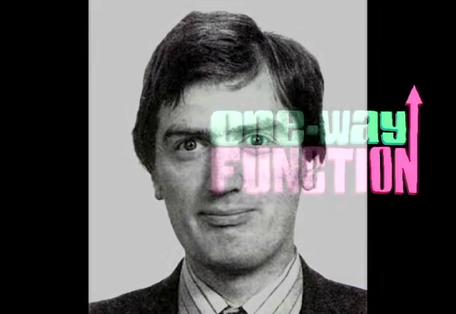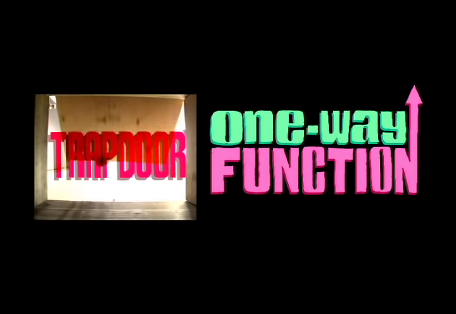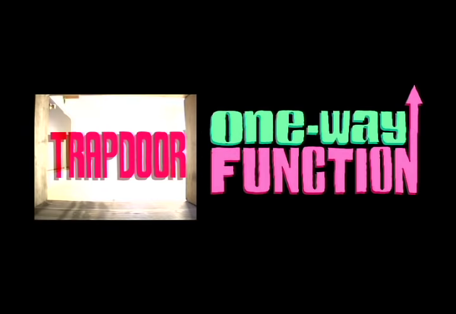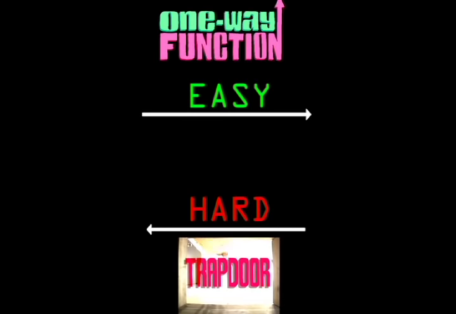The solution was found by another British mathematician and cryptographer, Clifford Cox. Cox needed to construct a special kind of one-way function, called a trapdoor one-way function. This is a function that is easy to compute in one direction, yet difficult to reverse, unless you have special information called the trapdoor.